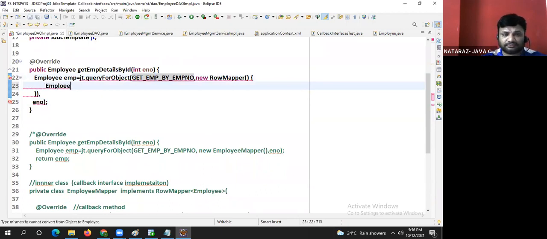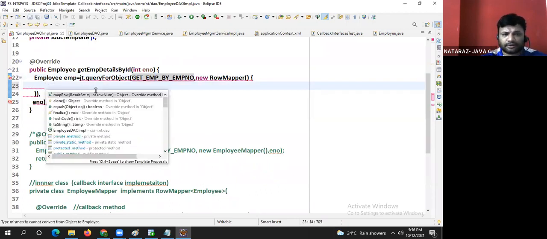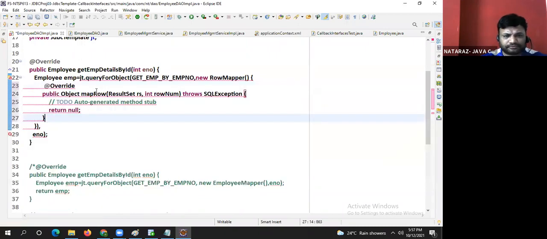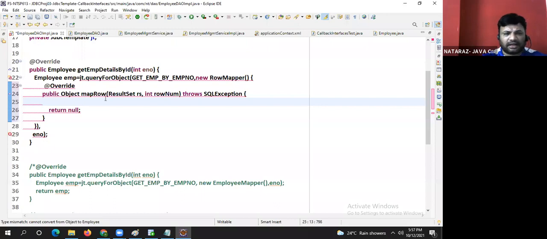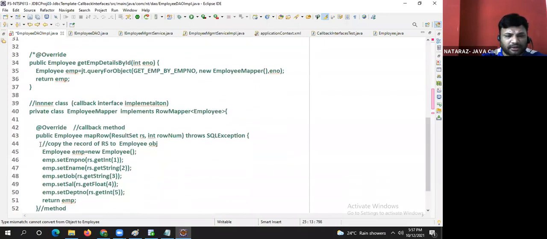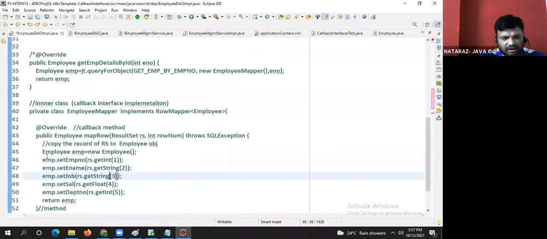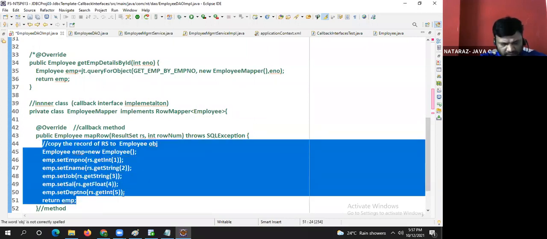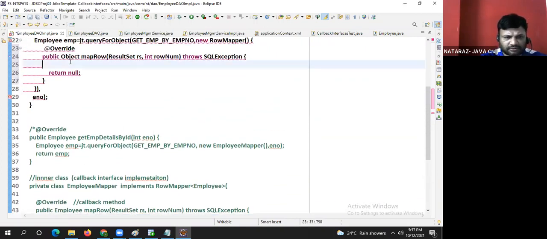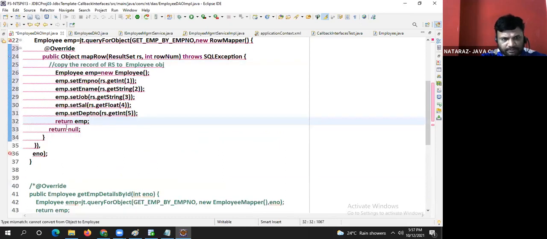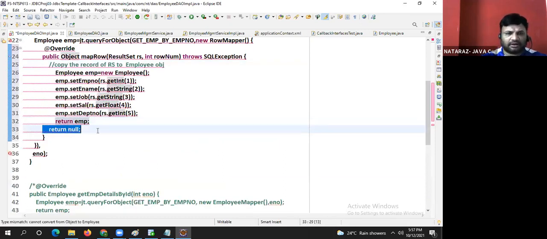What is the logic? Map row method. And here is the logic to copy the result set record into the employee class object. Paste. Return EMP.